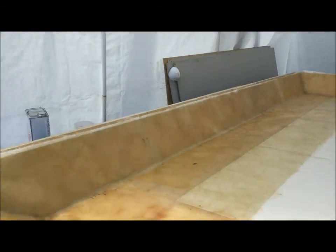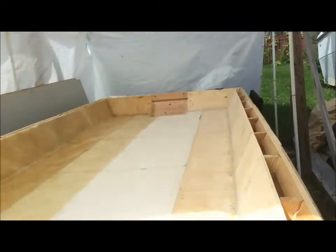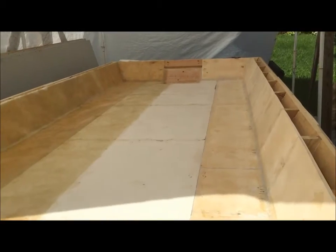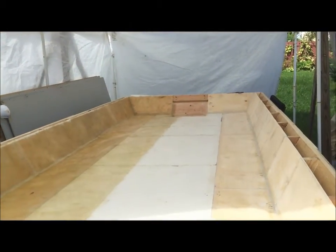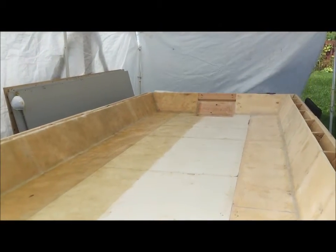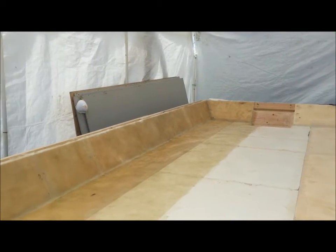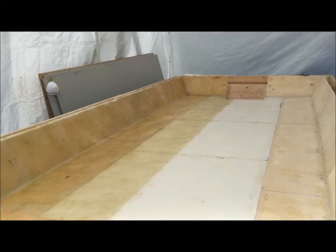So we got the other roll of chop strand laying there for this side. But right now I'm going to go take a resin inventory, and I may have to go the ultra cheap route and go buy some of the Bondo polyester resin from Home Depot for 3 times the amount of cost to get it from a fiberglass supply house. But beggars can't be choosers. So that is where we are at right now, and I'll get back with you when I figure out what I'm doing with the rest of it, if I have enough resin.